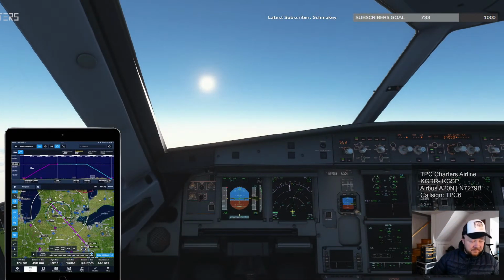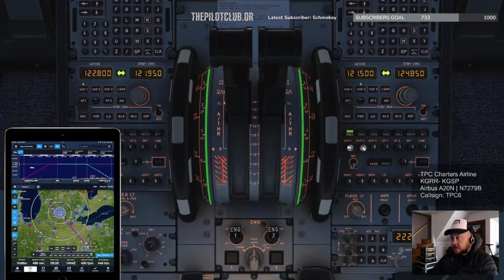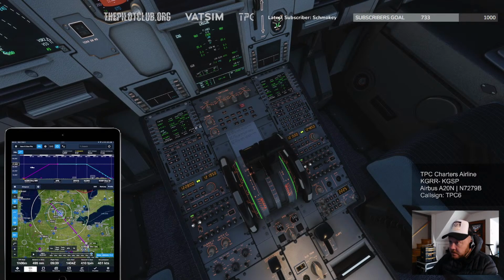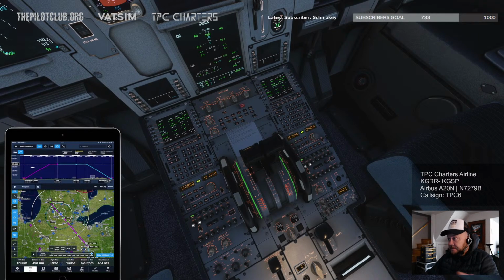For example, you can't do the RNAV approaches with vertical guidance, so you can have lateral guidance and do those that way, but vertical guidance you have to do on your own, or vertical navigation rather. Let's see what else. The screens aren't split. Let me see here. Yep, so they're mirrored. You don't get the load sheets through the MCDU. No missed approaches are in the MCDU yet, but even with all that, still overall it is a fantastic aircraft. Just a pleasure to fly, really.